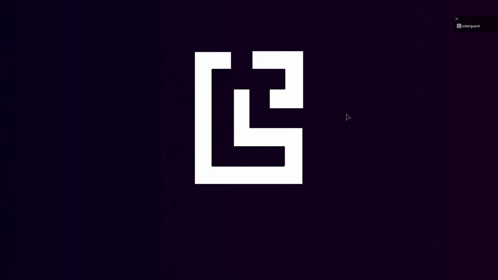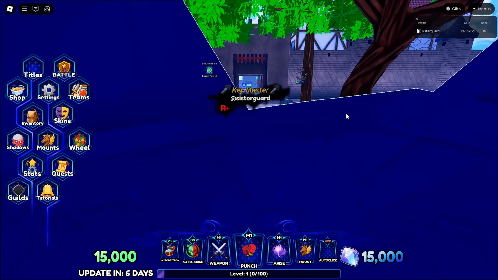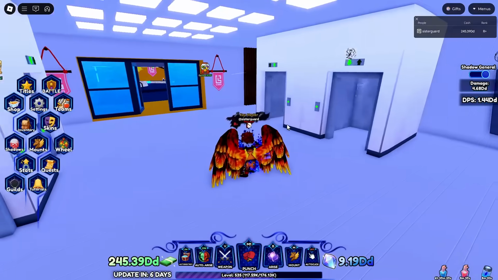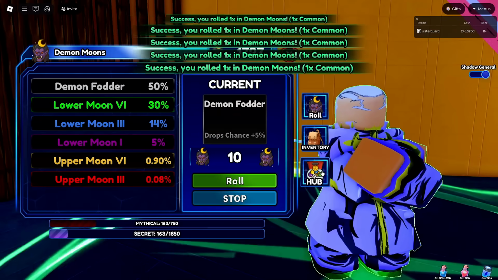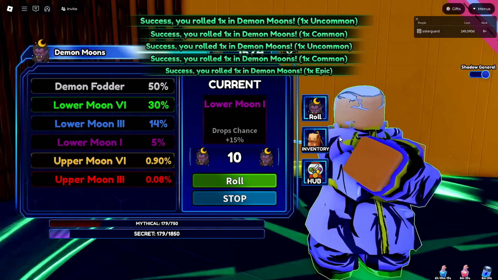Yes, it cost me a considerable amount of tickets because I have to use those runes. But the fact that I now can go here and roll, that's pretty broken. So I'm gonna farm up the rest of these gachas, and I'll bring y'all back when I get the mythic and the secret for both of them.